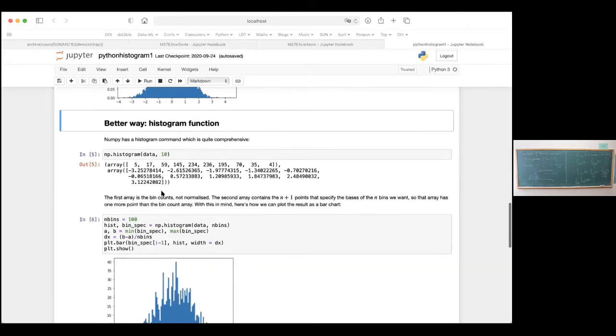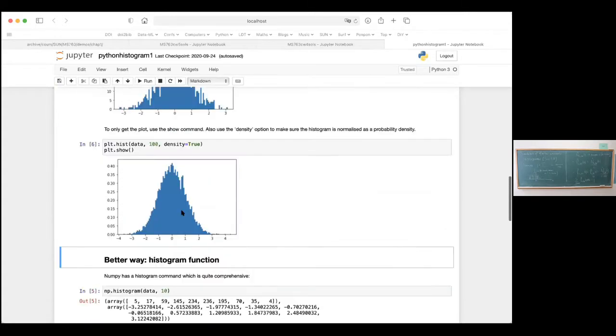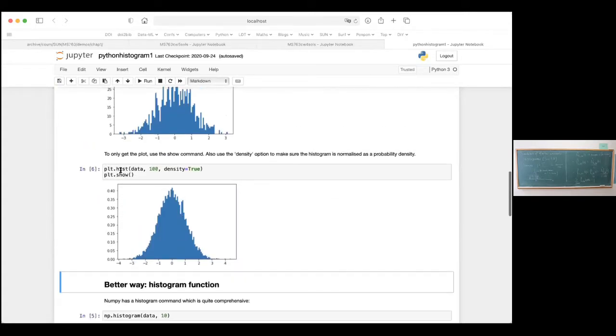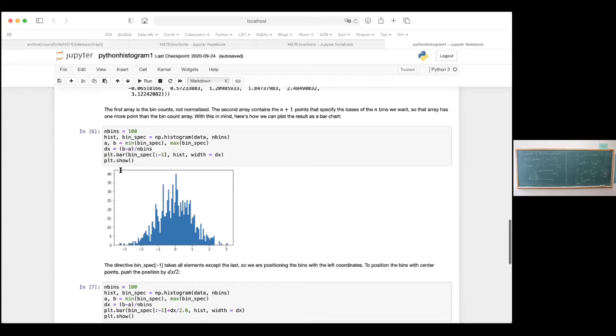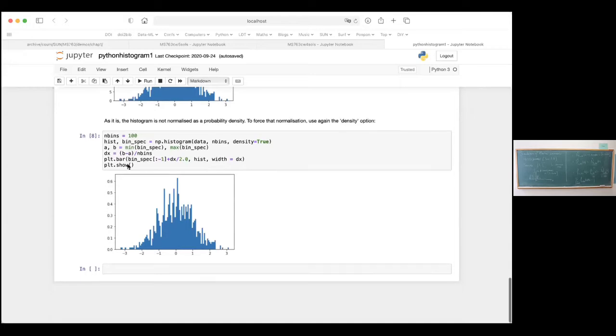Okay, so then I show how to use histogram to get different specifications. There are two functions in Python to get histogram. There's hist, and then there's histogram. And histogram has just more parameters. You can specify the bin size, the bin position, and so on. So here I'm just showing this. I'm not going to go over this now. Have a look at that notebook, and then you'll be a pro at building histograms. And I'll be using histogram quite a lot when I do simulations. Good. Okay, so that's for histogram.